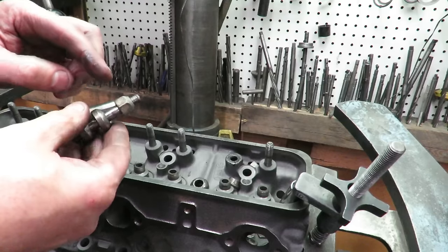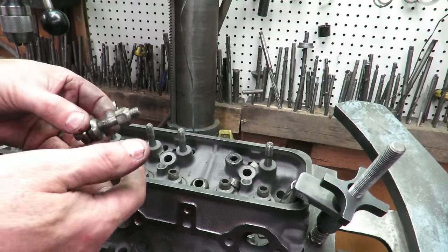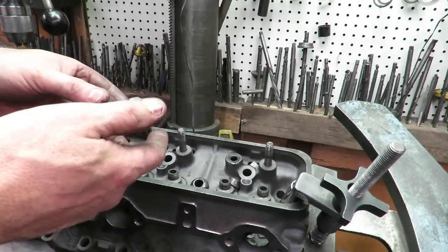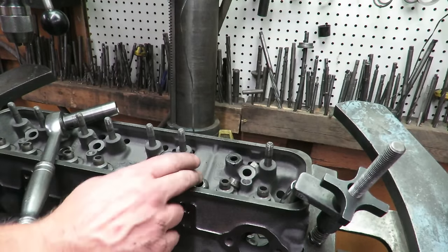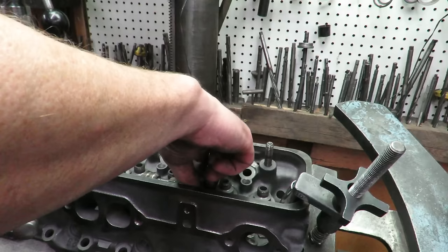And you want to find some old used rocker nuts that you're not going to use anymore. Or you can actually buy 3/8 24 nuts at the hardware store and do this. So it actually works out pretty well. Once you get that done, then of course we're going to trim this down for our screw-in stud.